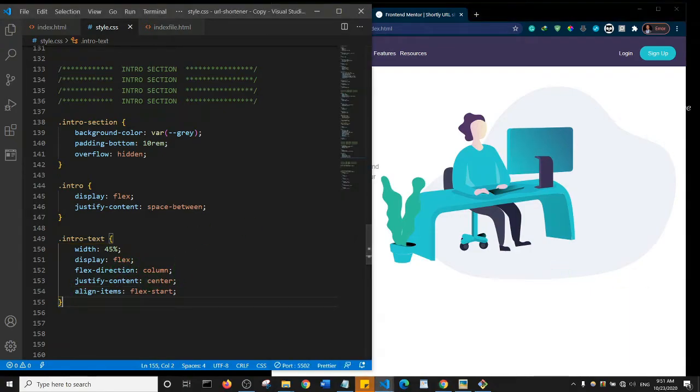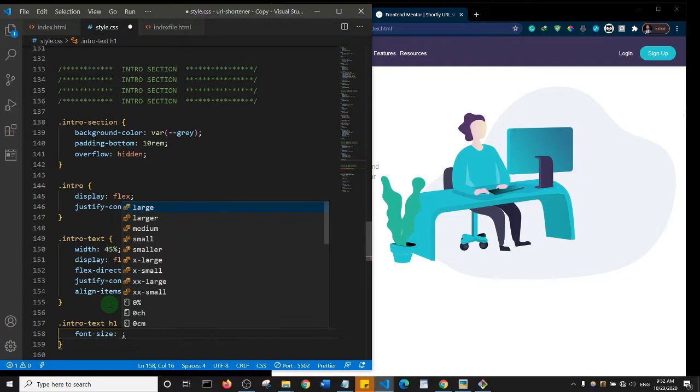Okay, so I'm going to get the h1. I'll just do this and copy, and I'll target the h1 element rather, and I will say I want a font size of 5.5 rem.